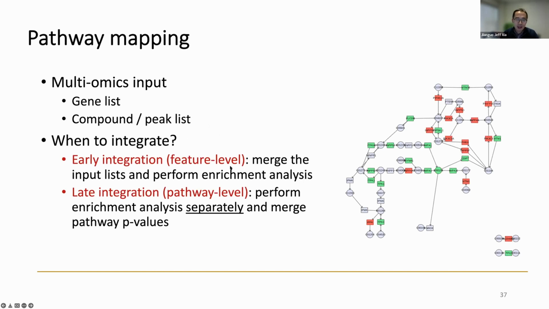The other thing is when we integrate, one approach is directly at the feature level, and the other is at the pathway level. Feature level is, for example, where we combine the genes and metabolites, and we only add their p-values. In the other approach, we test the pathways for metabolites, and we test the pathways for genes, and then we combine the pathway p-values, not the feature p-values. The individual feature p-values approach is more like a meta-analysis, where we want the combined evidence to be more significant. At the pathway level, we test the whole overall pathway, and we combine them.